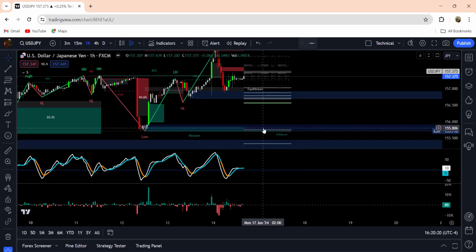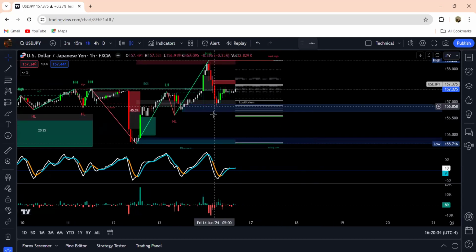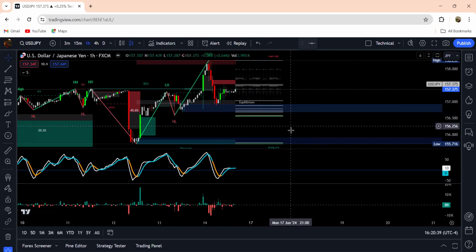Again, if we have liquidity that's being utilized or mitigated for the most part inside of our supply or demand zones, that's where I've had the most success in my trades over the last week, where I waited for price to come back to a supply or demand zone and looked to take my entries there.